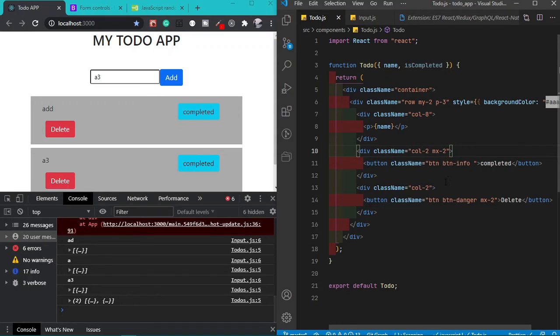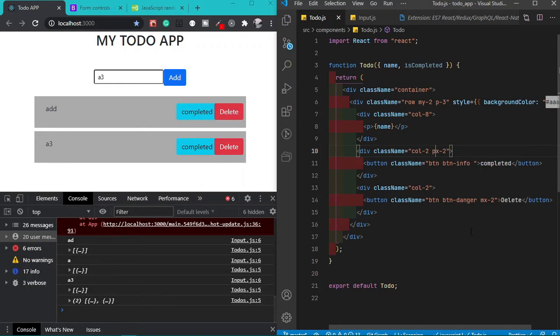So maybe I can say padding x-axis 2, padding x-axis 4. Then obviously we can use margin, right?